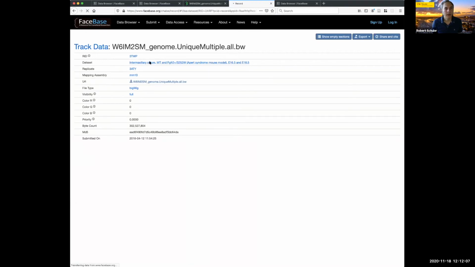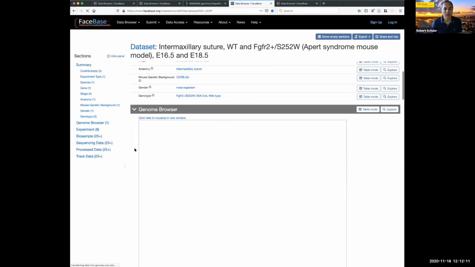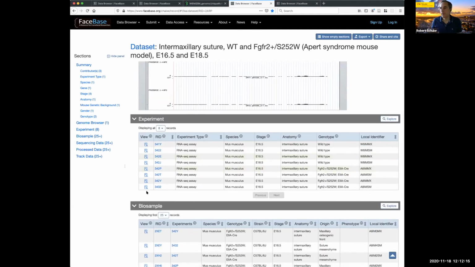So I can just click on the data set, and then here we are back at this overall data set, and we can now take a look through it and find out more of the FaceBase data, the scientific metadata that was behind that track. So for anyone coming through the Genome Browser, and again, we have a large amount of access, some 77,000 track reads in a year, so that's a fair amount. And so this provides a fair amount of traffic here.